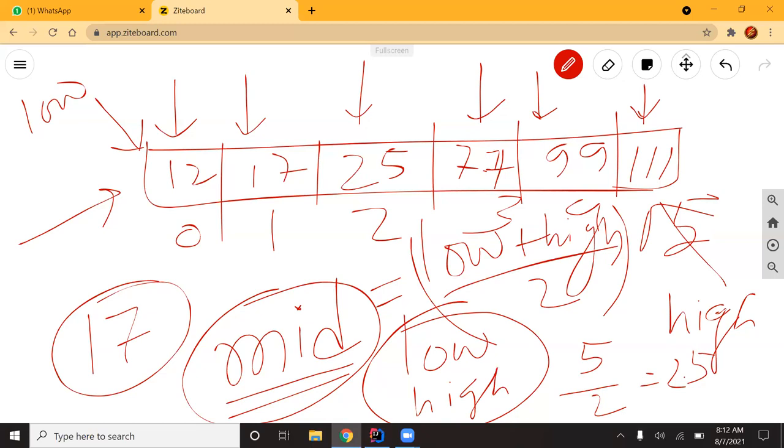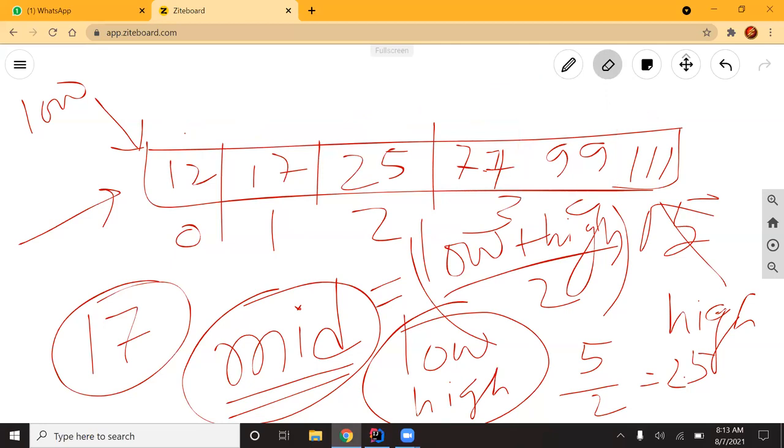As we are taking an integer, it will point to 2.